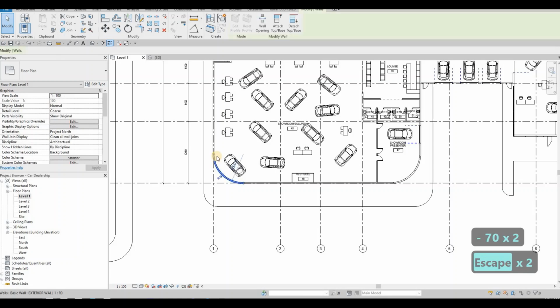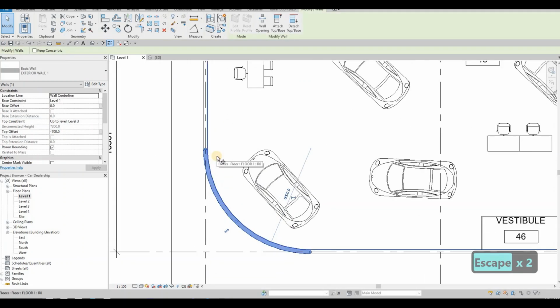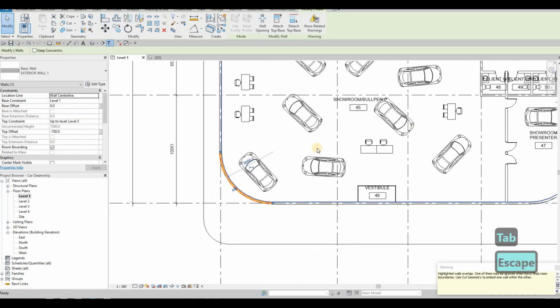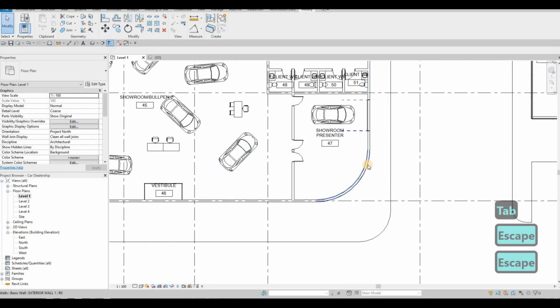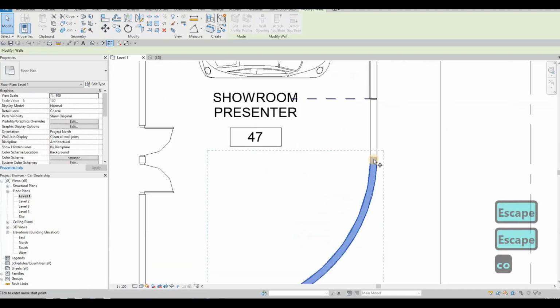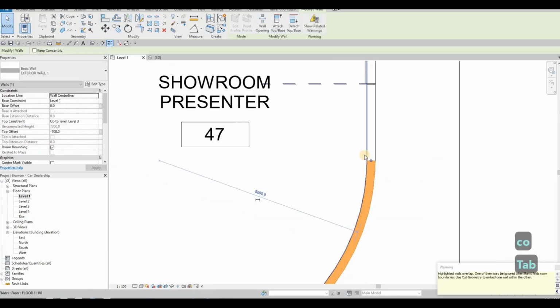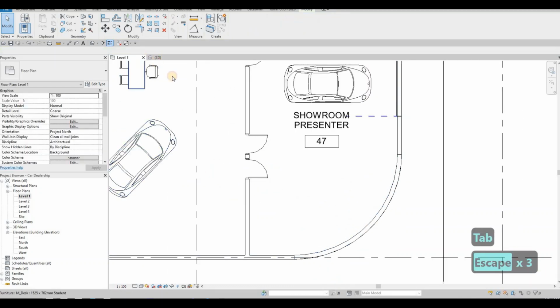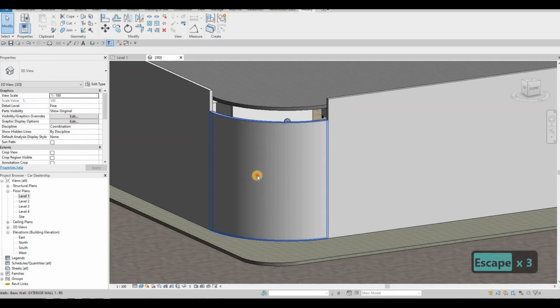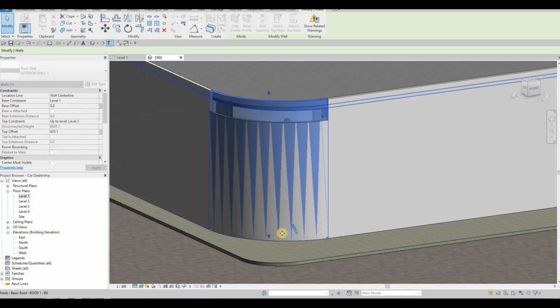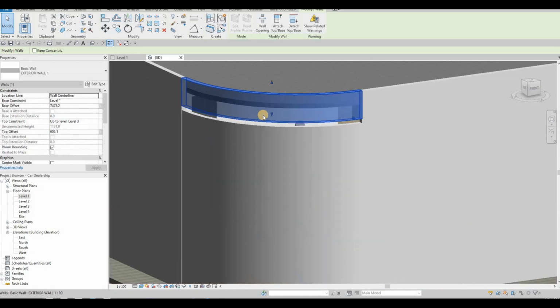And then we're going to add another one. So CO and then add it there as well. CO, add another one there as well. So now if we go to 3D, there will be two of them right there, and we just need to fill up those spaces.